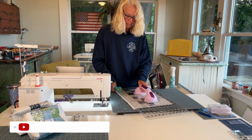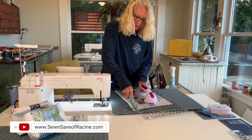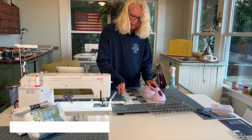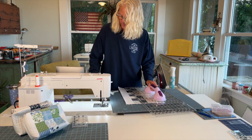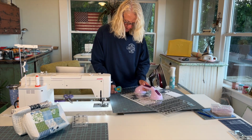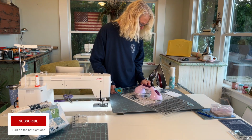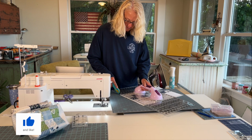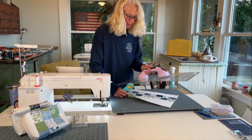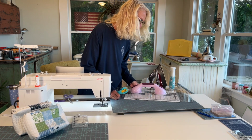And I'm cutting on my board on top of an ironing mat, but it's going to work. I'm a little curved when I get down here, but we'll be okay. See, it's not going to do it. But that's all right. I'm going to cut that edge off when I get up there anyways. So now I'm going to straighten out my short end over here, get that nice and straight and square. All righty. And one more side. I think I'll go this way so I don't get on that curve again. Don't like that little curve.